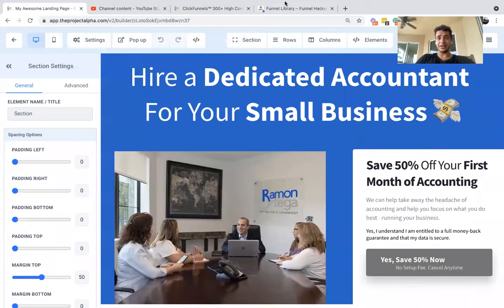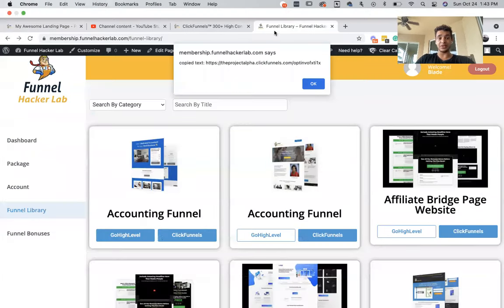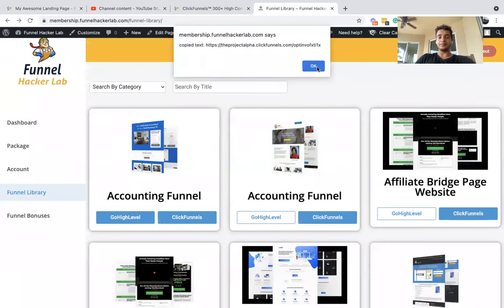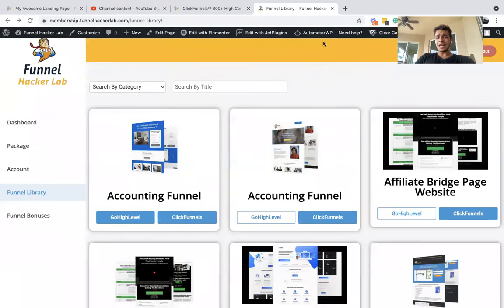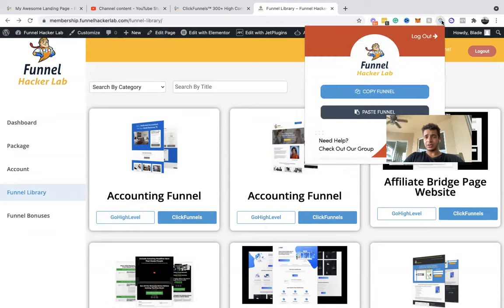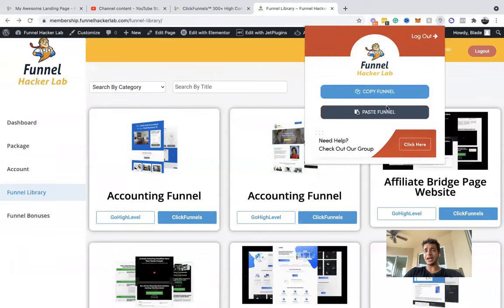But as you can see, guys, I literally just copied it and pasted it right into GoHighLevel. Just as simple as that, guys. But yeah, last thing that we got available for you guys, so we have the ClickFunnels Copier tool. So if you haven't already, guys, make sure you download this tool.